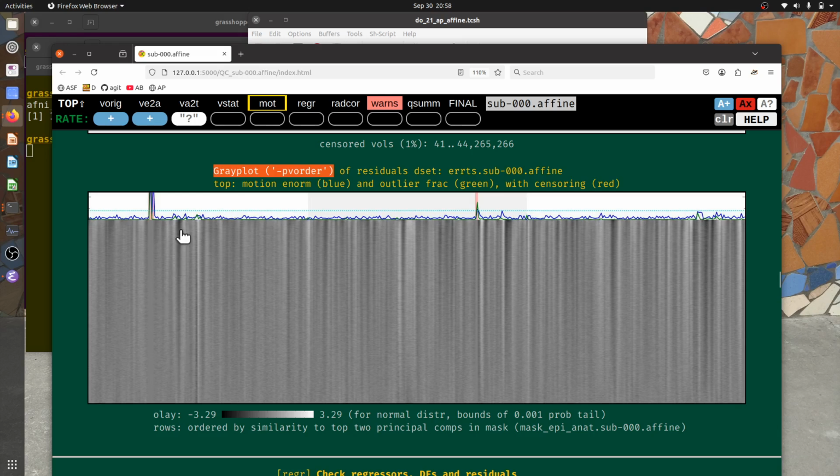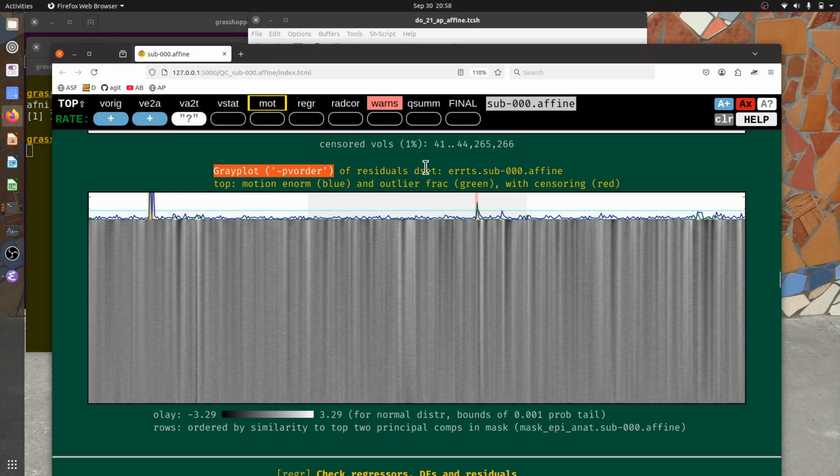So for example, across the brain here, we see it's relatively dark everywhere. This means that there's a global downward trend in the time series as they're scaled. And yes, each time series has been scaled. And here there's a global upward trend across a lot of them and things like that. It is not unusual to see structure in the brain. One thing I'll note here, beneath where it's red, we don't see anything, even though where there's motion, we might expect the most outliers. Actually, these time series have been censored. That's what we asked AFNI Proc to do. And censoring means that here they just have a 0 value.